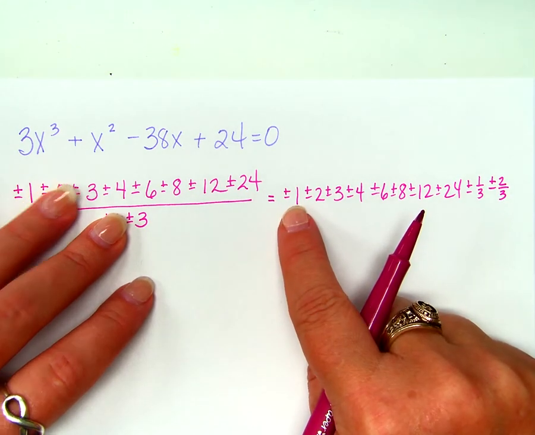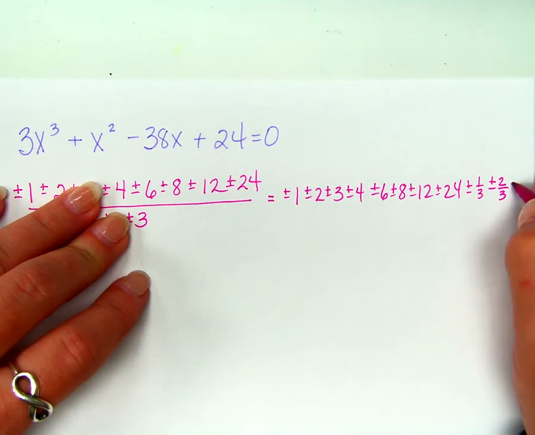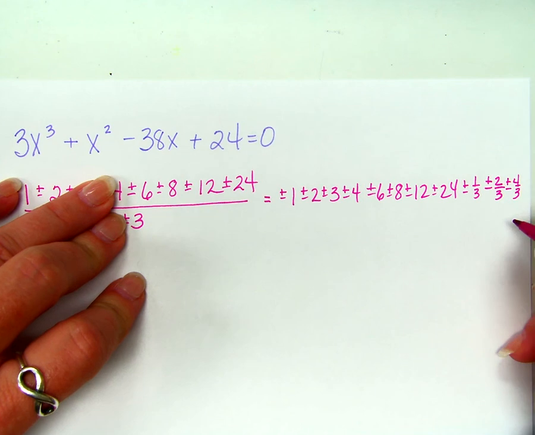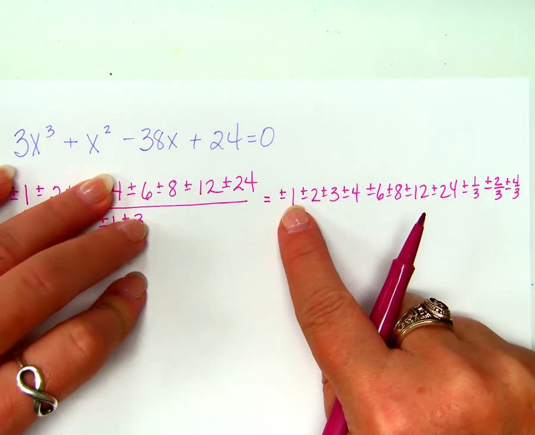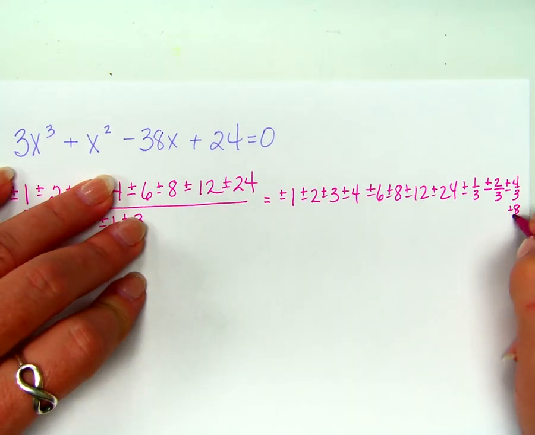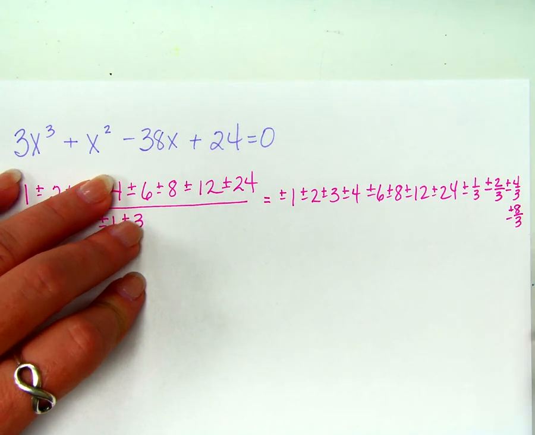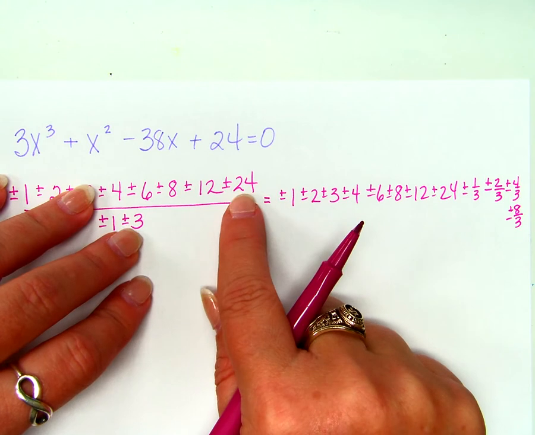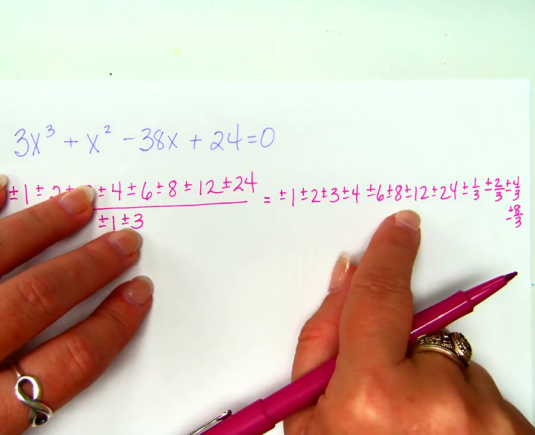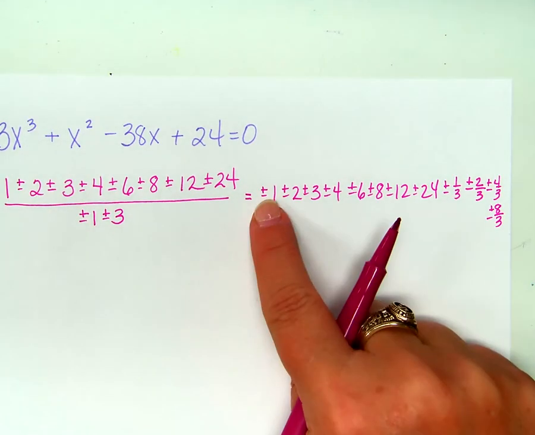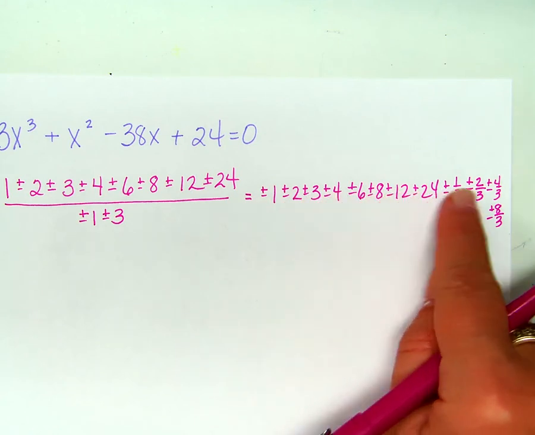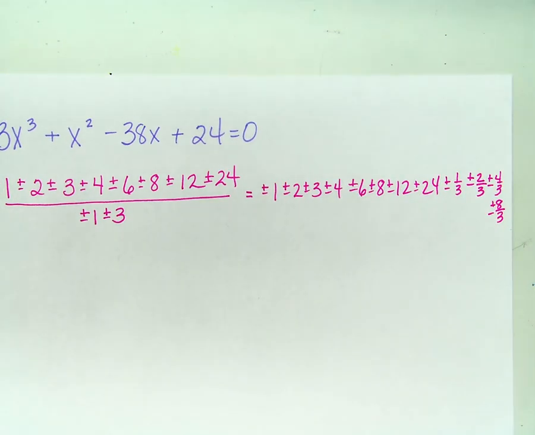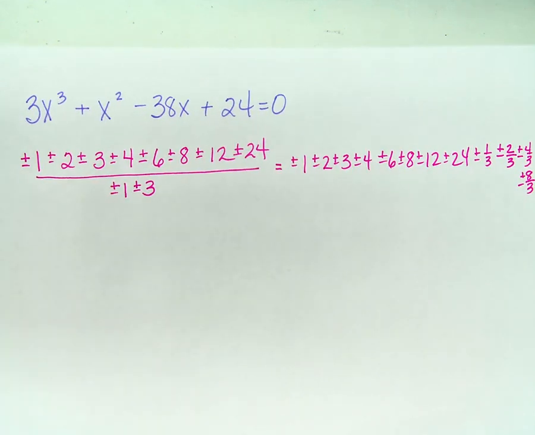Is that okay? Okay, what about 4 divided by 3? 4/3. 6 divided by 3? 2. Okay, I already have that. 8 divided by 3? Uh-oh, I didn't plan very well. Sorry. 12 divided by 3? 4, I already have it. And 24 divided by 3? I already have it, right? 8. Okay? So, 2, 4, 6, 8, 10, 12, 14, 16, 18, 20, 22, 24. 24 is still better than infinity. Okay, where do you want to start?